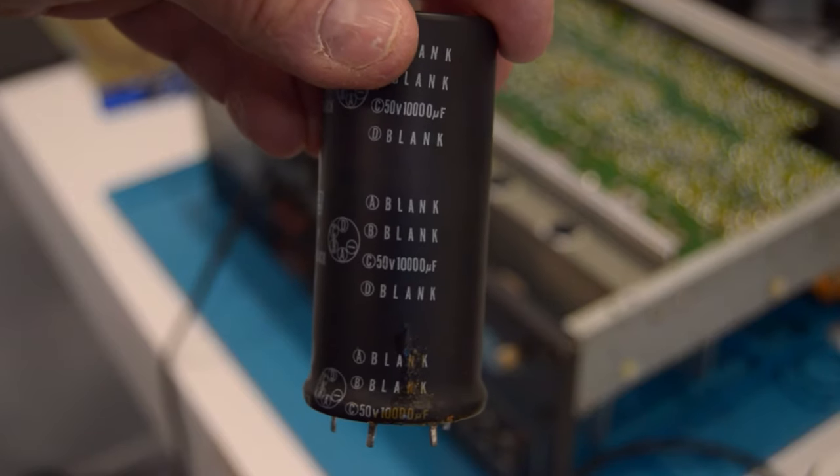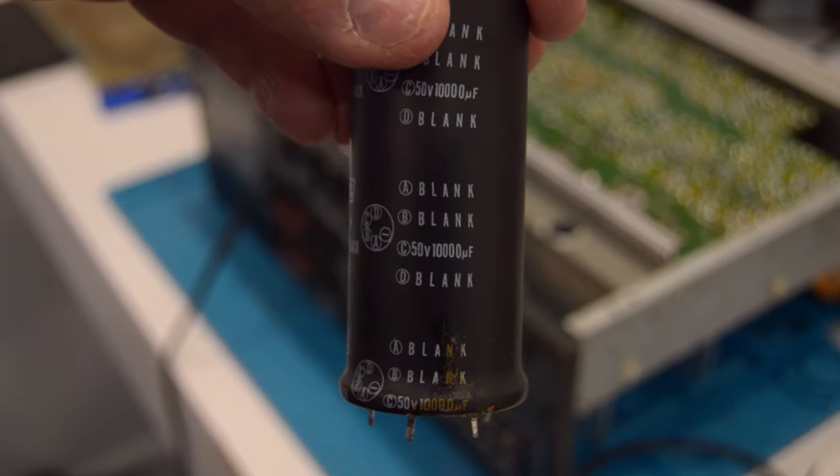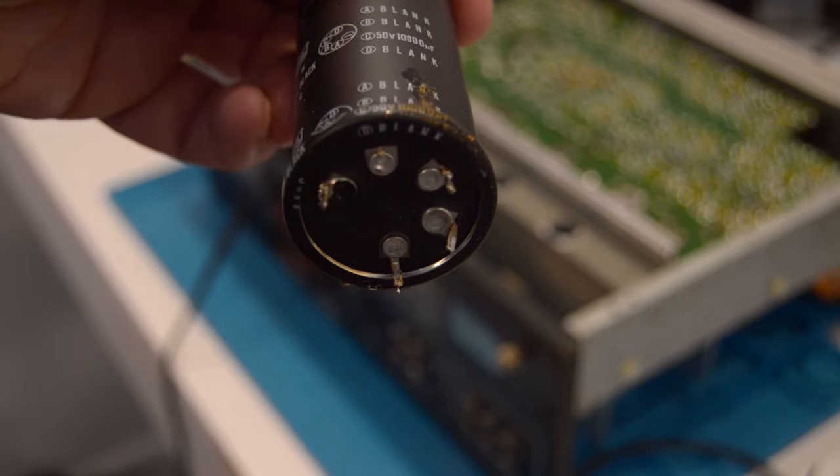All right, so here's a close-up of the capacitor. A, B, C, D, as you can see on the side, A, B, and D being blank. And if we look at the legs underneath, the black represents a negative, and the opposite one here represents the positive.